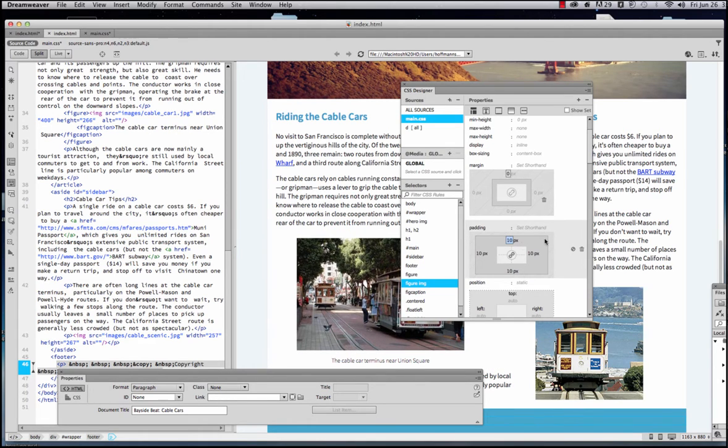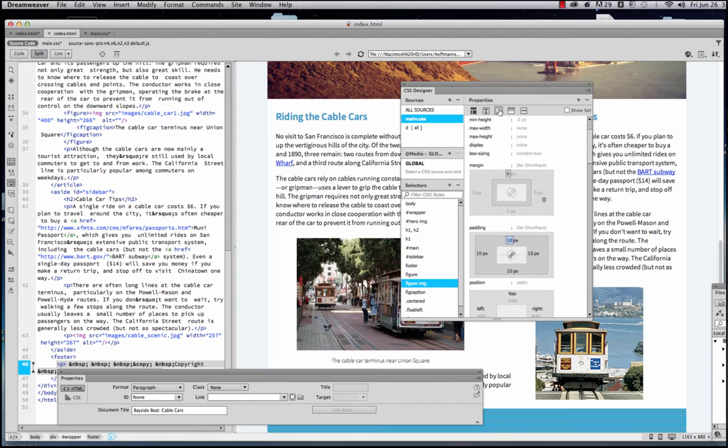So you'll notice that it put 10 pixels around the whole thing. So in the background section, I'm going to set the color to white. This doesn't make any visible differences yet because it's the same as the background of the wrapper div. So you have to select it. So let's go ahead and do that.